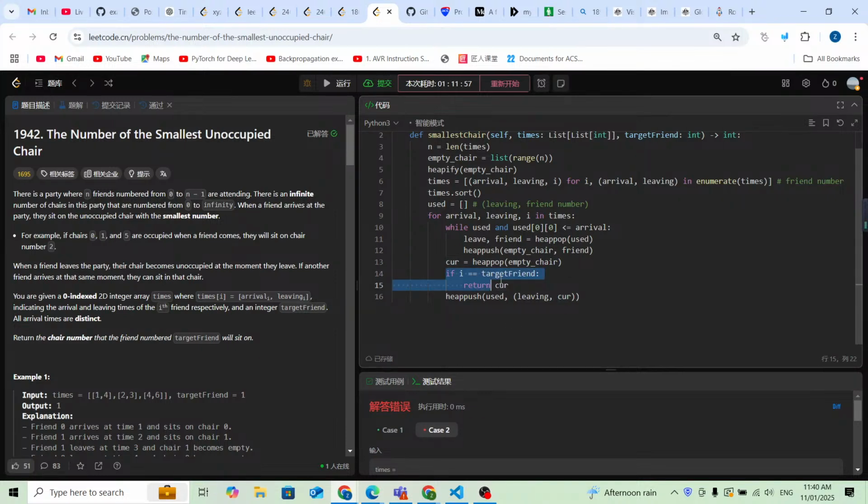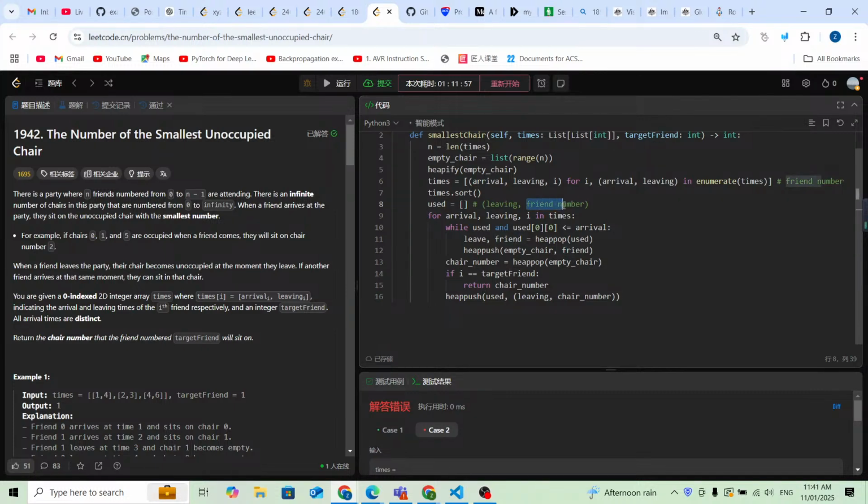So here I think I did something wrong. This I is going to be the friend number. Is this friend number equal to the target friend? If this is my target friend, basically I need to return the chair number. So let me put the chair number. This is going to be the chair number, and I'm going to pop it out. Here I'm just going to put the chair number inside of the used array.